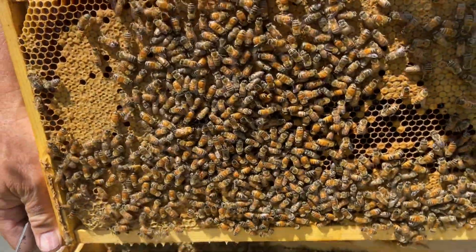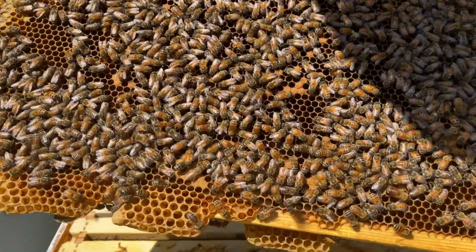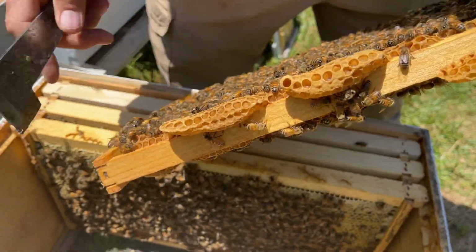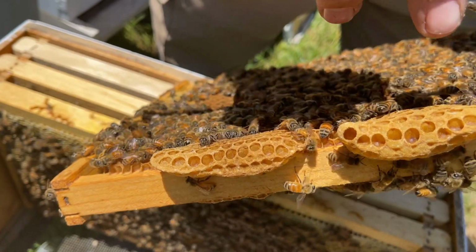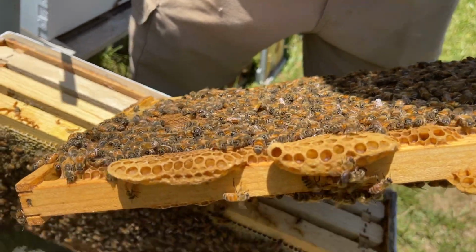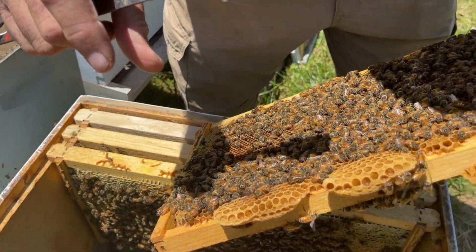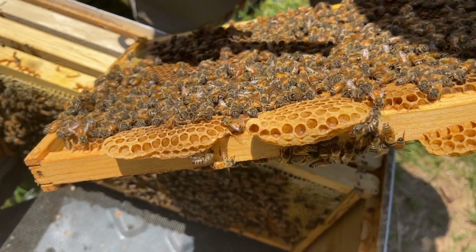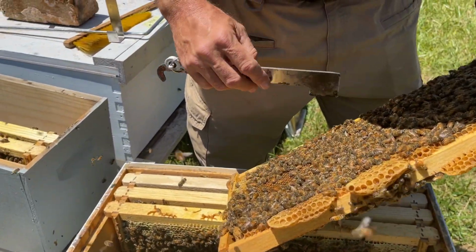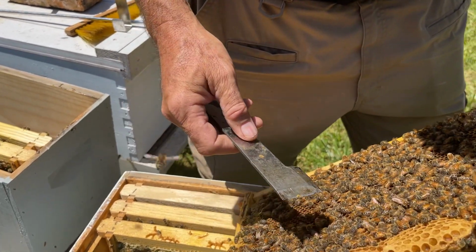Now I get calls and texts and stuff, and people say, is this what I'm seeing on the bottom? Are these queen cells? Well, first of all, this extra comb that's built out from the frame is basically a ladder. They use it because down in the box below this is a gap, around an inch and a quarter, where they can't reach from the bottom board all the way to the frame. So they're just building a bridge. A lot of people want to cut that off. I like to leave it because otherwise they'll waste time building again.